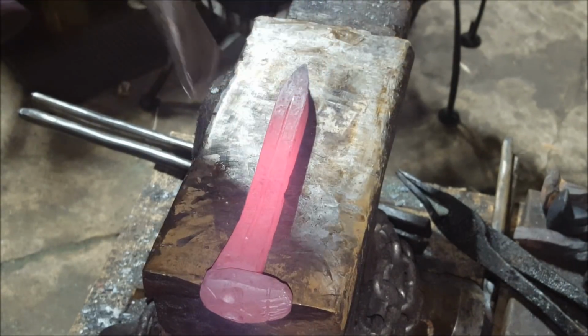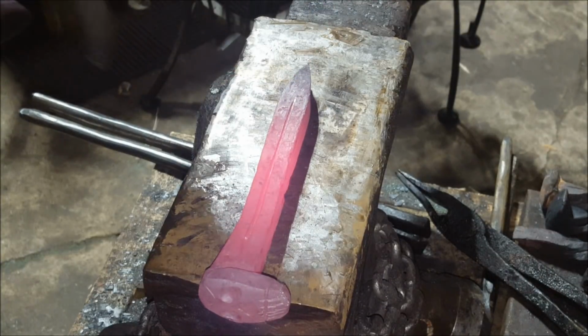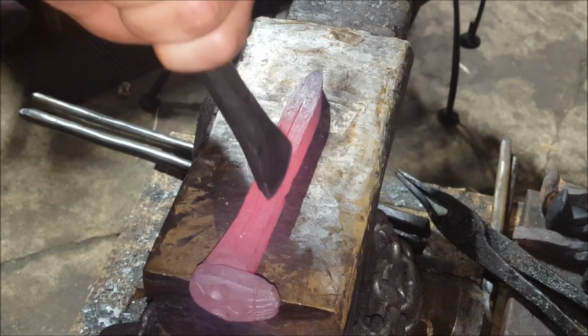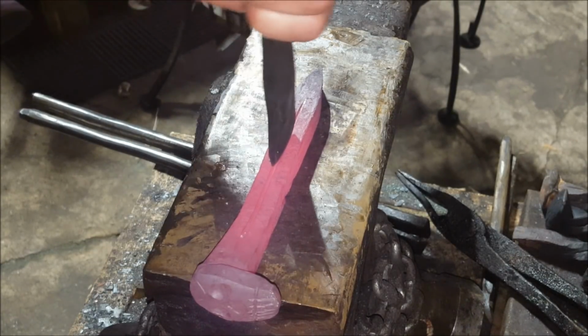So, as you'll see, I'm not beating the crud out of it. I just want to clearly define 2 spaces here.